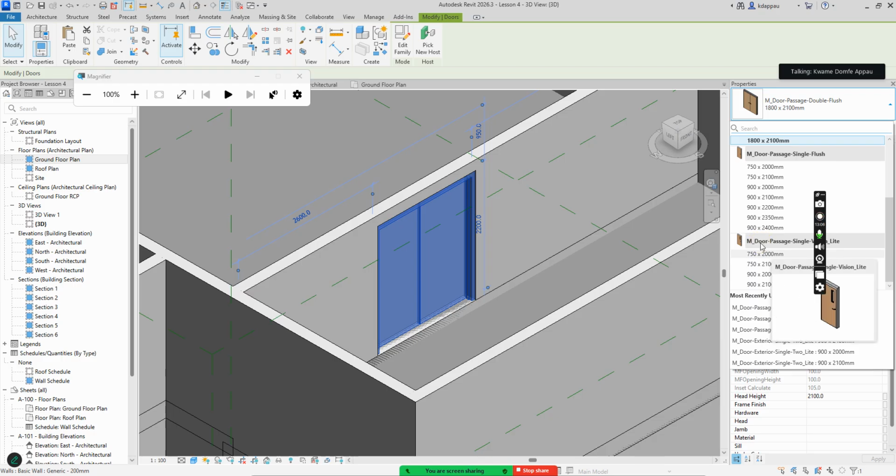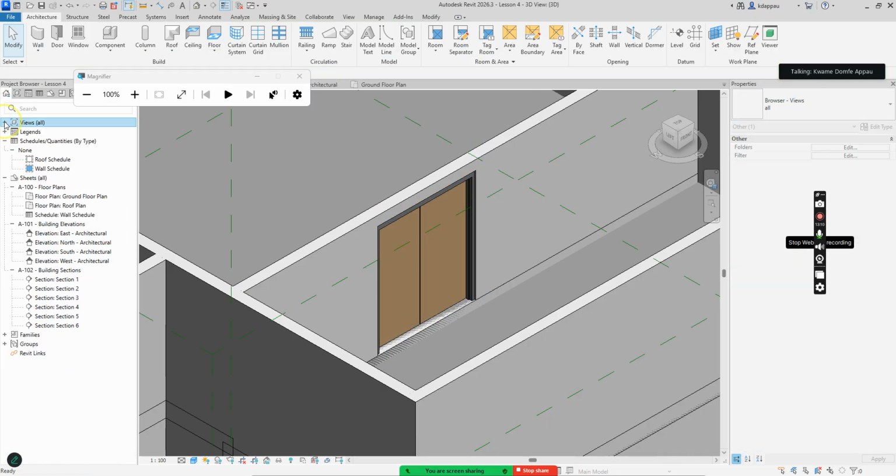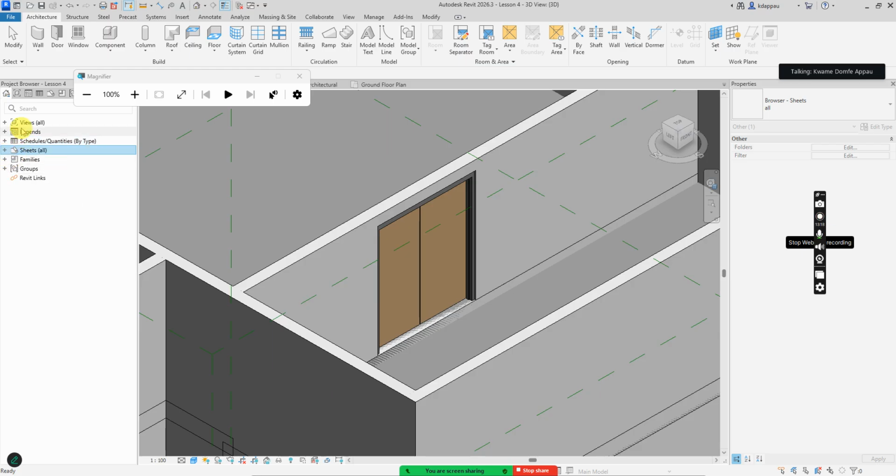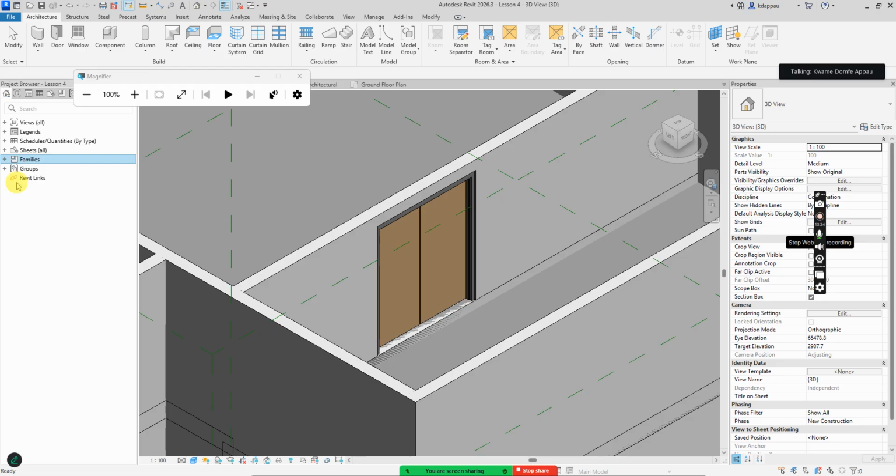For you to be able to confirm where these doors are, we go to the project browser, we minimize views, we minimize legends, we minimize schedules, we minimize sheets, we minimize everything, and then go to families.